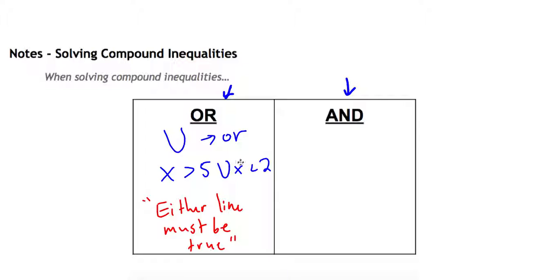When we end up combining two different lines and two different inequalities, like we did in class the other day, an or inequality means that either one of these lines can overlap with the other. They don't need to have both two lines stacked on top of each other in an or inequality.